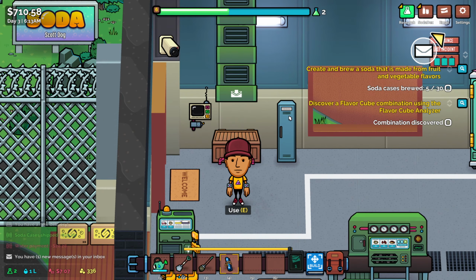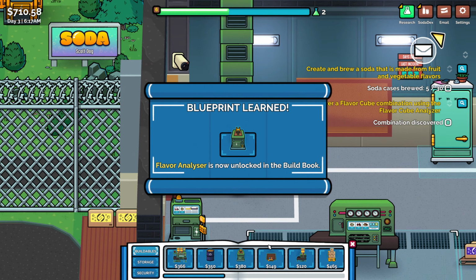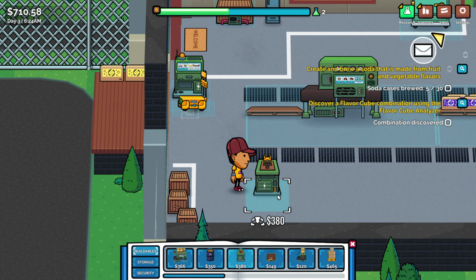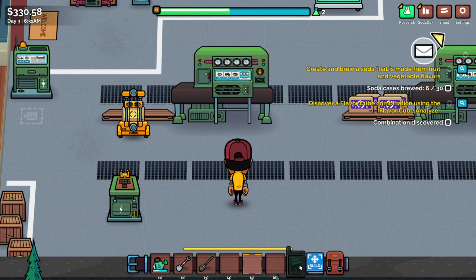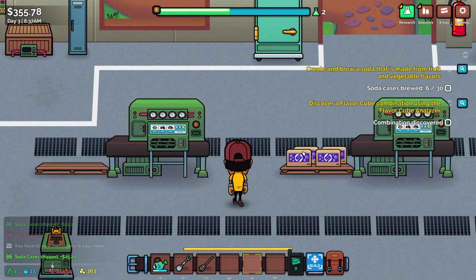Oh, every time I do that. Okay. 380 bucks. Where do I put this? Should I put it down here? Why not? Okay. Now what? No cube loaded. I don't think we've got any cubes. Got another mail, mind you. System day two. Money in, $1,000. Money out, 668. Not great.